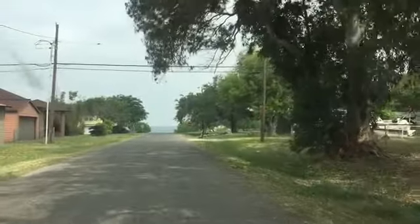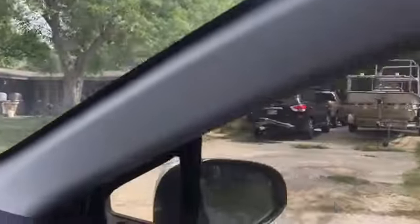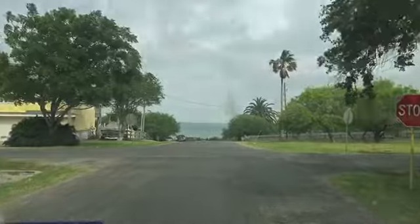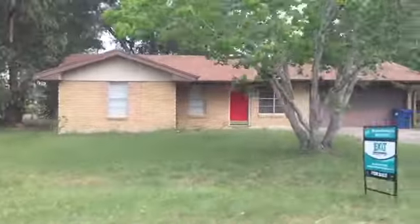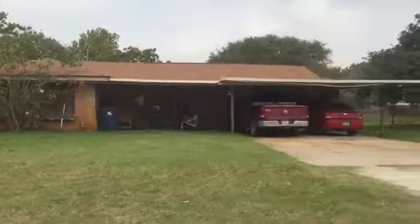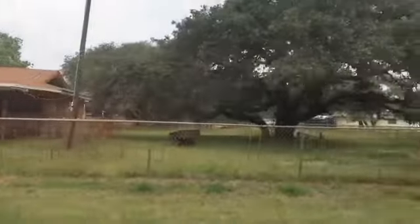This is that side street, and I don't know if you could tell, there's the backyard. But right in front of us on this street is the water view. Here's the neighbor that's behind this house. So there's the water. So you'd have a nice little golf cart ride down to the water if you'd like. Here's another front view, and then I'm just taking you along the street in the neighborhood so you can get a feel for what your neighbors look like along the Sunset Street.